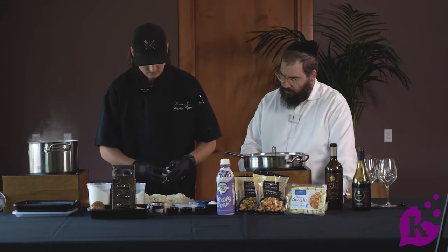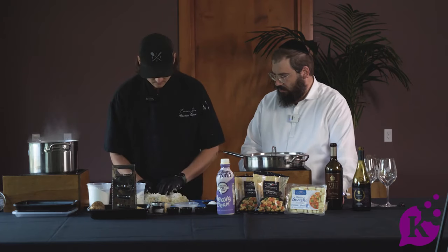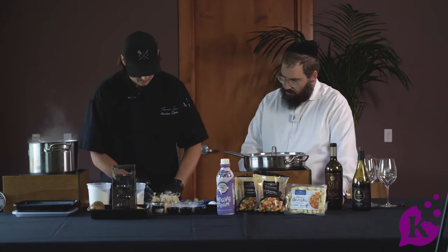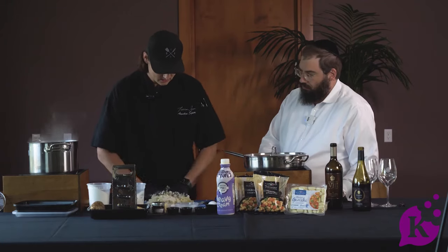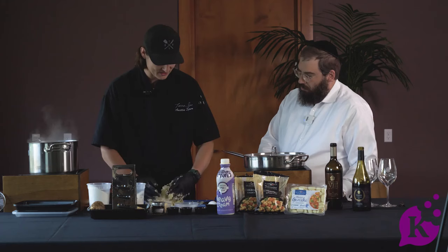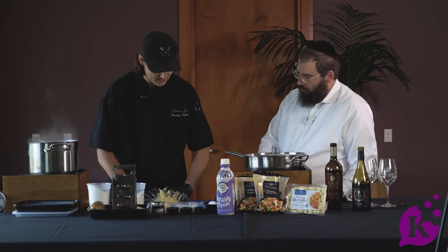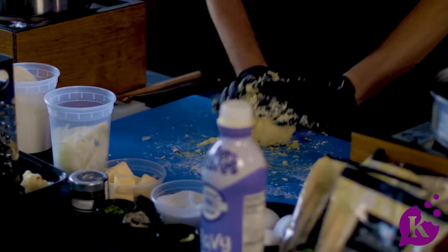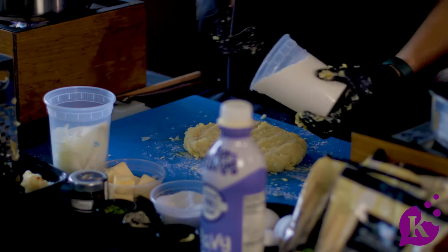Flour. Only egg yolks, or just the whole eggs? Just using whole eggs. You do need some moisture, which the egg yolks are really going to bring in fat. They don't bring in much moisture when you're talking about pasta making. But you do need some moisture to activate that gluten and help this come together. As you can see, still a bit wet, so we're gonna add a little more flour.